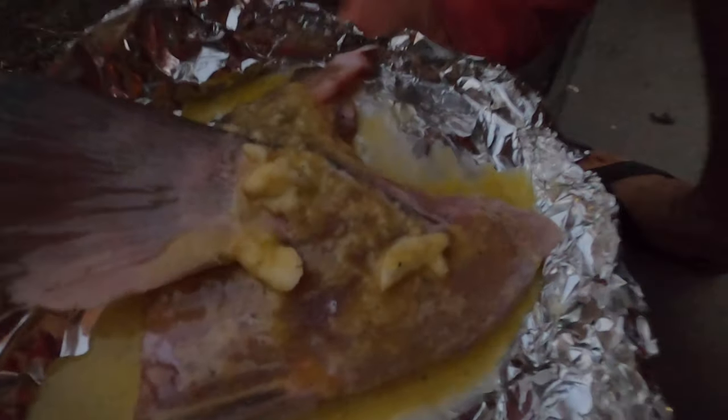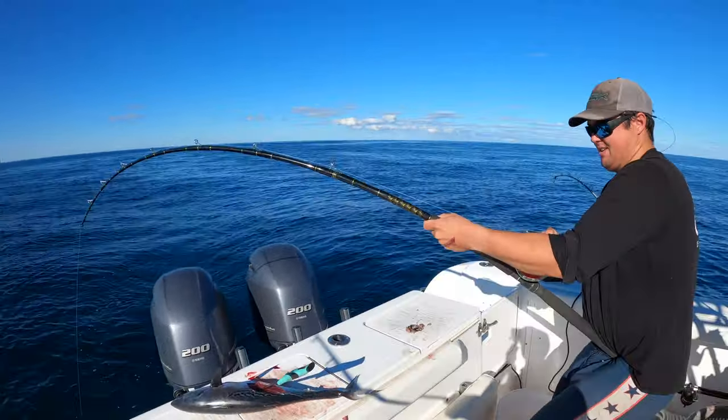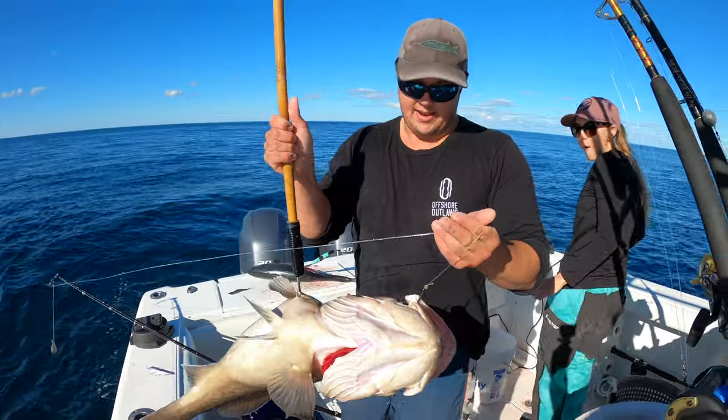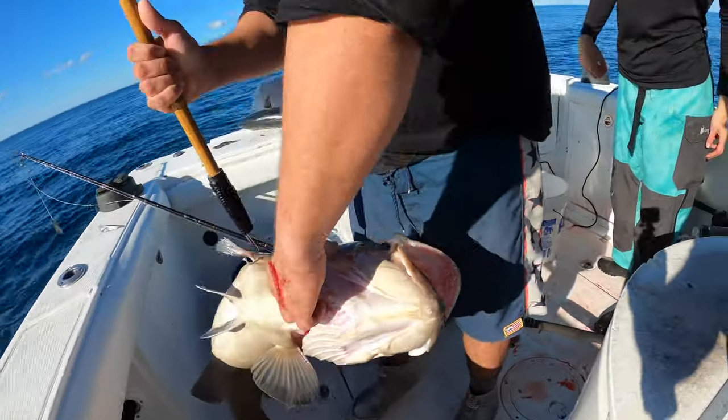But what about this? But what about that? You putting that on the grill? Should you show them a sneak peek of what exactly this came off of? Sure, I'll show it right now. I think we got a grouper on. That's a gray body right there, boys. Big one. Solid 25 pounder. Yep, that's the throw. All right, you take yours off and I'll put mine on. All right, let's do a swap-a-roo. Swap-a-roo. All right, little guy.